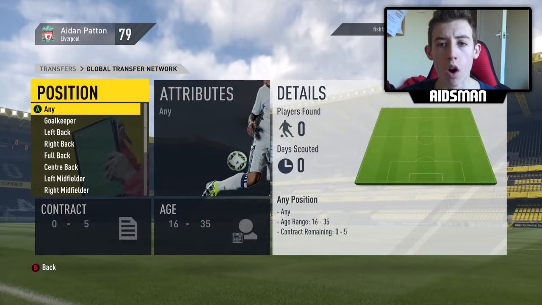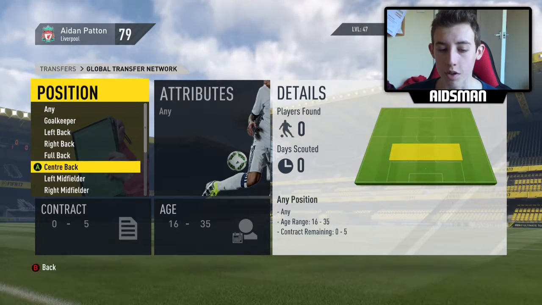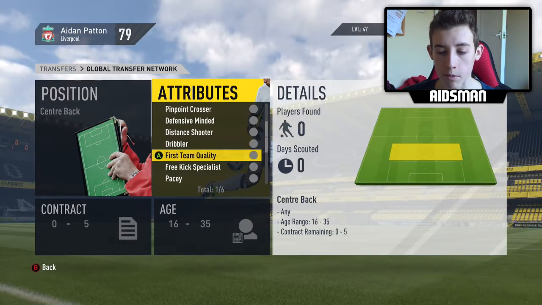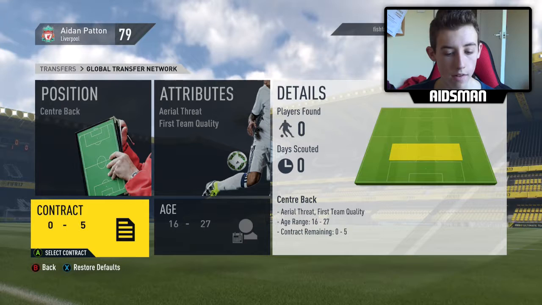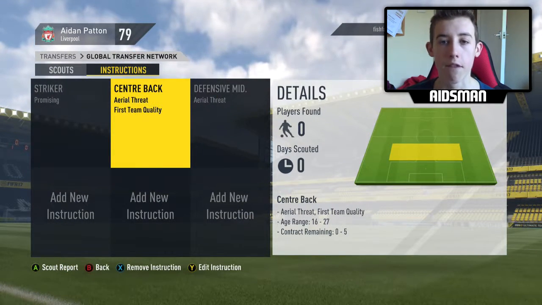Now, say if we go to this new one here. At the moment, Liverpool are quite bad with a left back or a goalkeeper. So if we look for a centre back, because we're not very good at centre backs, and you can look for aerial threats, and let's go for first team quality. You can change the age of them, so we don't want them too old, so we'll put them down to 27. Contract 5 years, that doesn't really matter. As you can see, it's there. Centre back, aerial threat, first team quality.